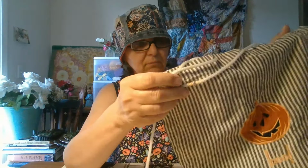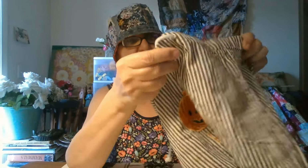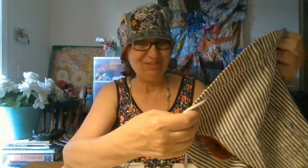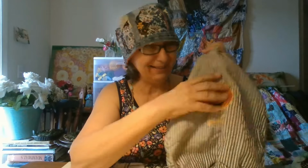Now, this is a bag that I got probably 5 years ago at the thrift shop, and it's cutesy. You can see why I got it. It's just adorable, and I was using it as a bread bag because at the time, for some reason, every single time I got bread, it got crushed. Don't know why. So I went into that grocery store with a separate bag for the bread. I did that for quite some time.